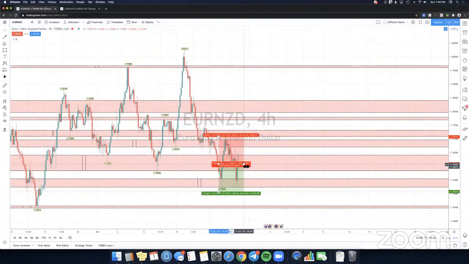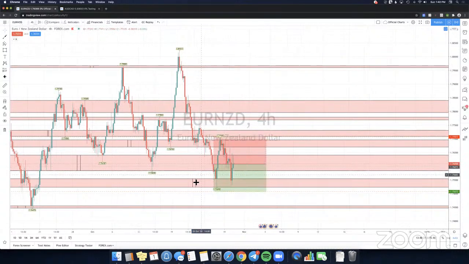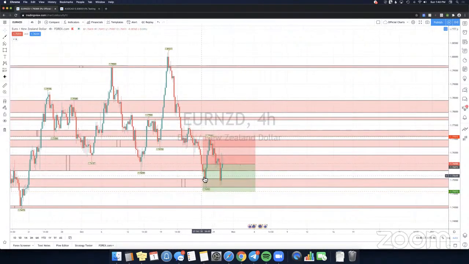So this trade's technically still active, if you guys have it running still from last week. This trade was called on the 27th. It did hit TP2 right here for 50 pips, so that's why I got stopped out in profit. However, it's still moving down, so it can still make its way down to full TP, especially with a lot of the European countries going into lockdown. The NZD's probably just gonna keep coming down. But we'll have to see what happens when the market reopens. We have about 40 minutes till market reopen.